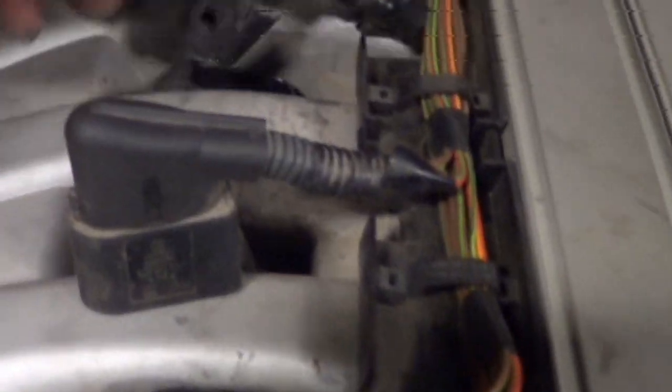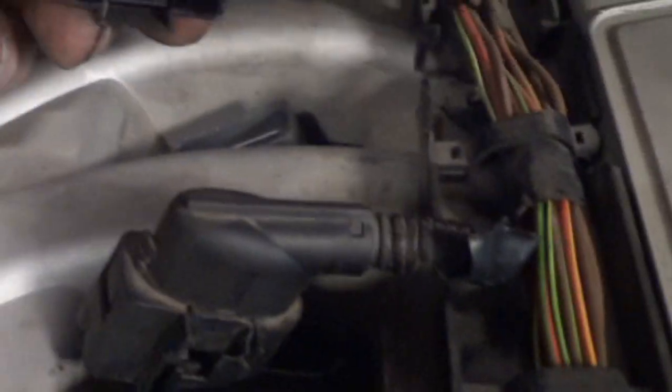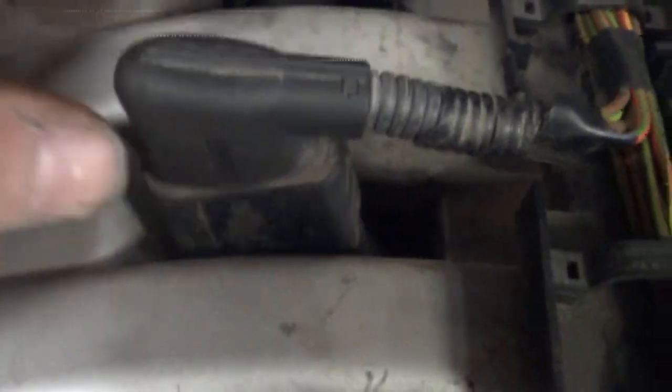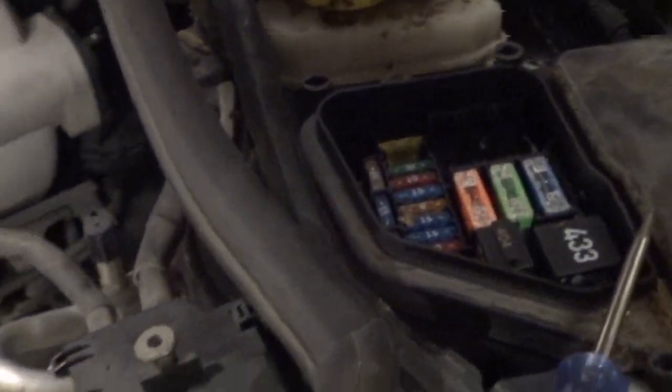Okay, I got these done, plug. This one here was broken, so that one can't be easy. These you generally have to pull the coil up out of there in order to get that thing to unplug. But I got those three unplugged. What we'll do is we'll replace the fuse, start it up, and plug those in and see if the fuse blows.